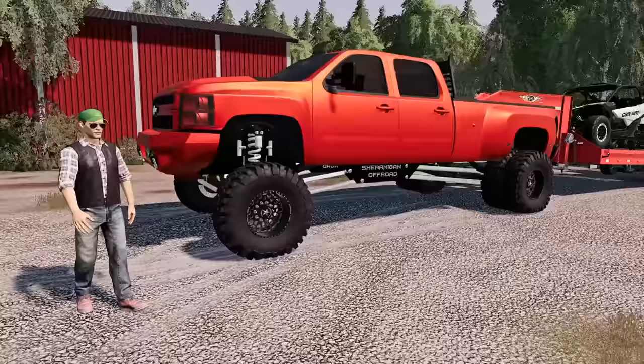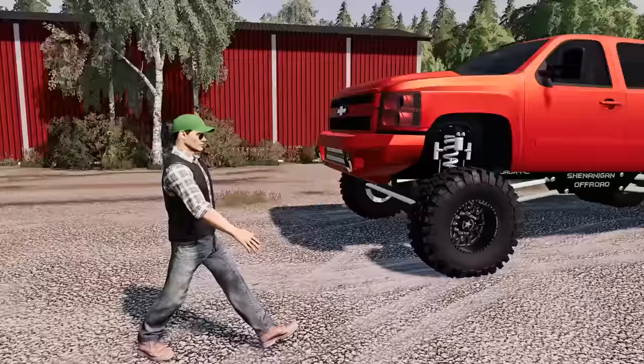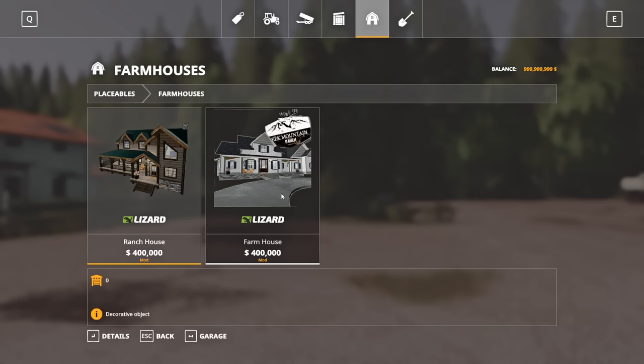So what me and Austin Farmer are doing today is millionaire mudding. And basically what I want to do is there's a couple nice farmhouses. This is actually red. And I want to go up into a spot way in the mountains or somewhere off trail and put up like a mansion pretty much. Like a $500,000-$600,000 house. And then put a couple sheds, and then Austin's also going to put up a nice house too.